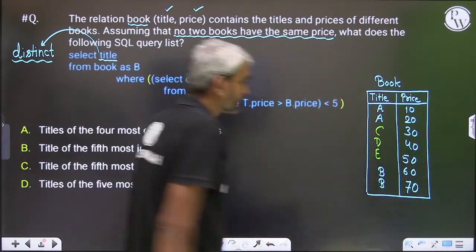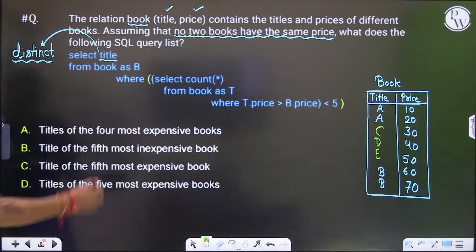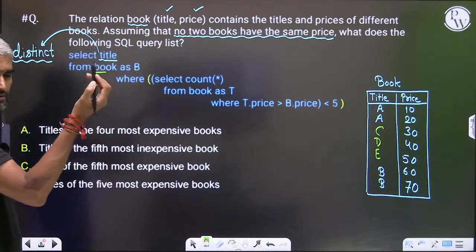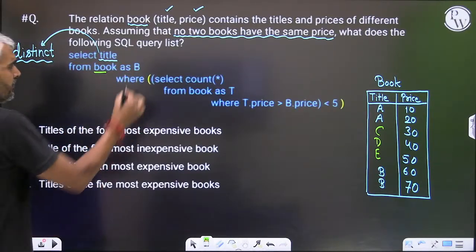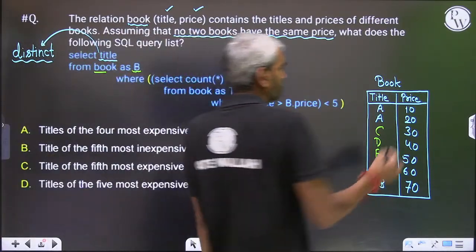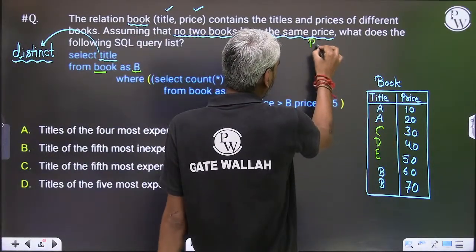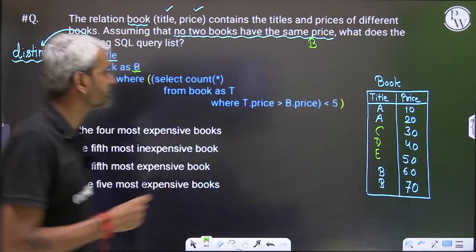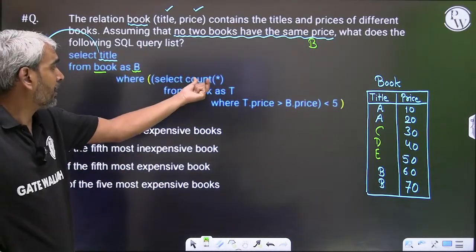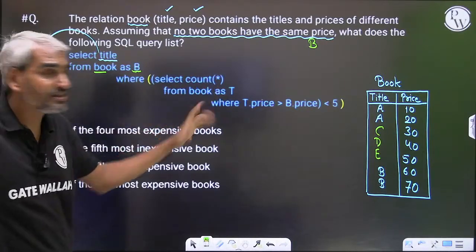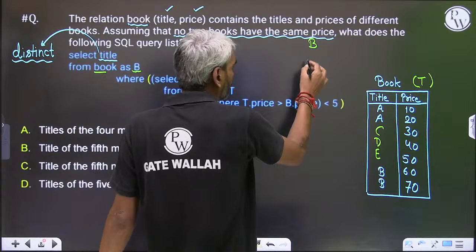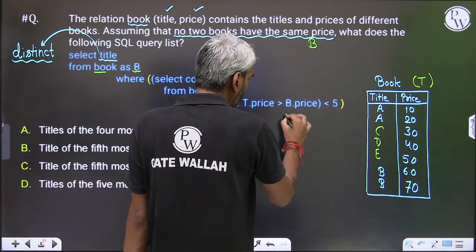We'll select the title from the table book, and we have renamed this first instance of book as B. There is another instance of book, which is T. It will select count asterisk again from book, this time renamed as T. So we'll have two instances of the same book.